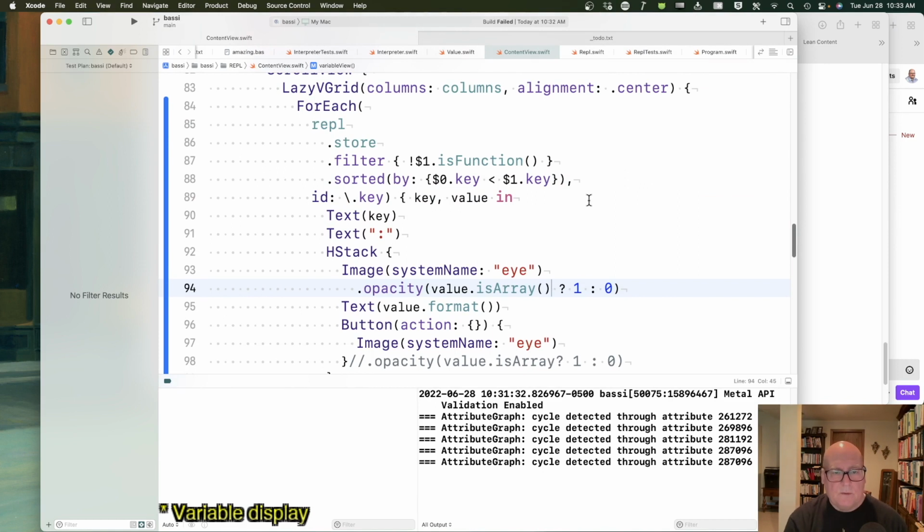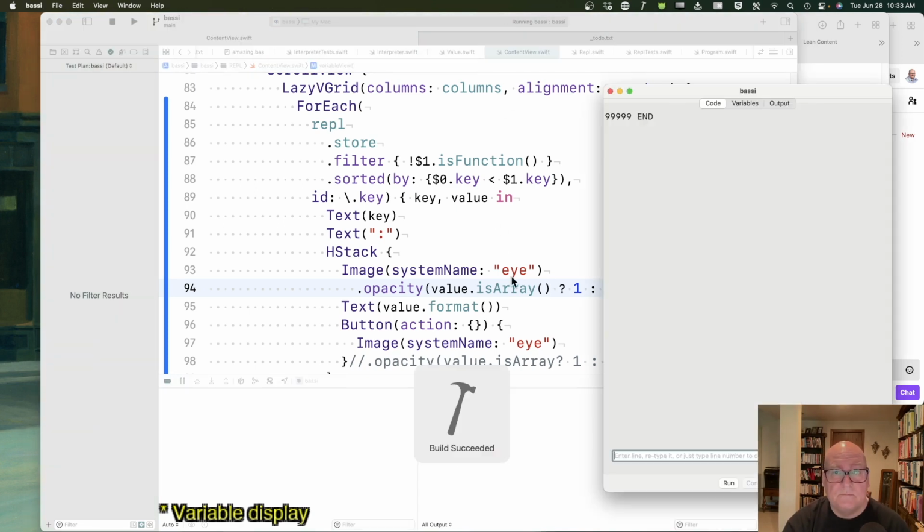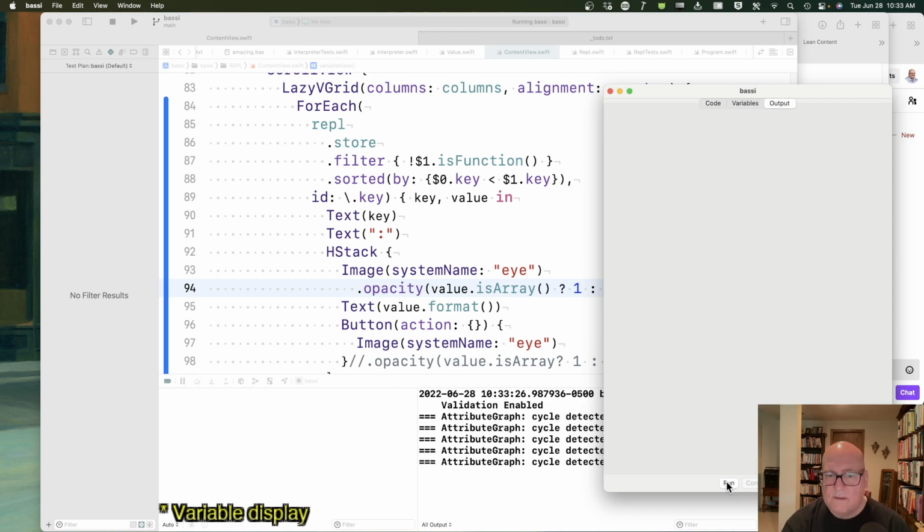Okay. So now I'm expecting this I to only show up for arrays. And I'm kind of worrying if my logic is intruding in. I don't know if you'd say it is or not.